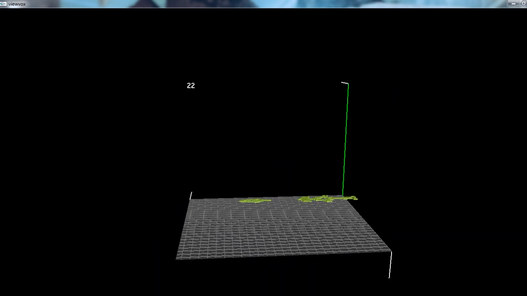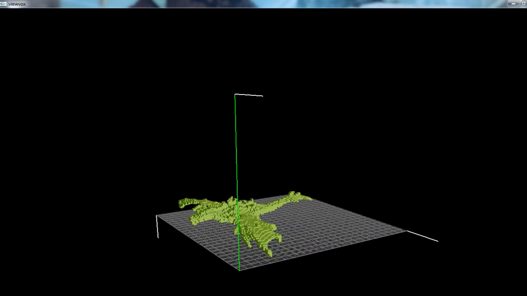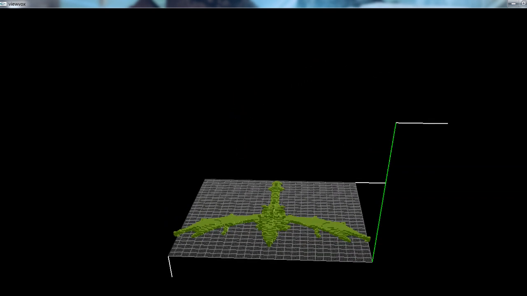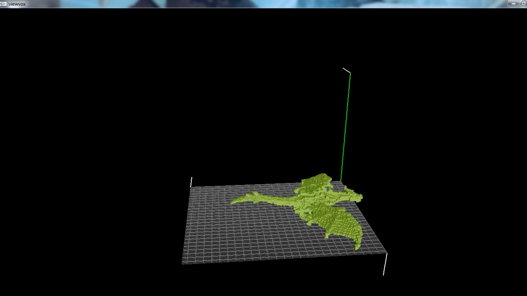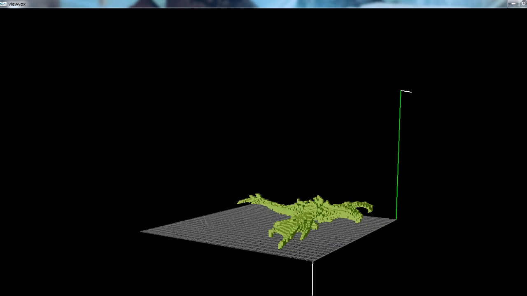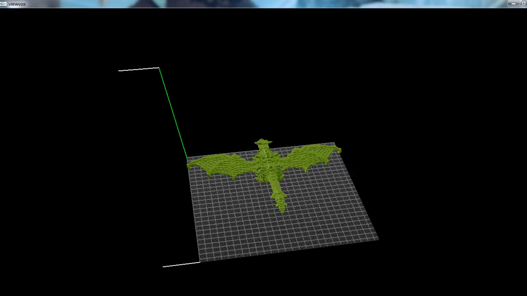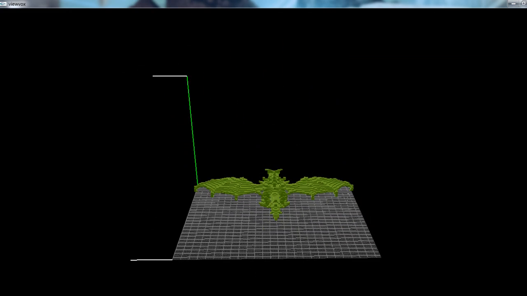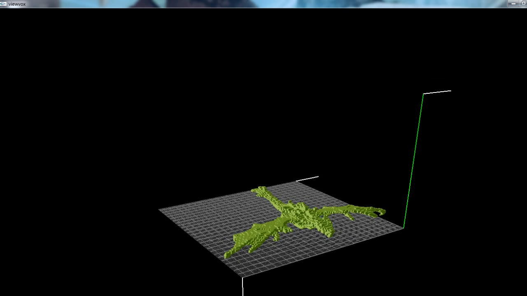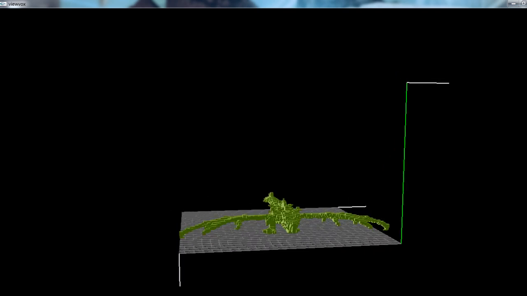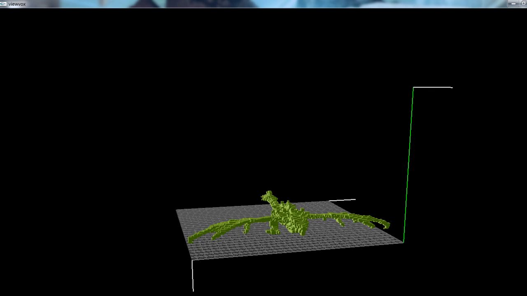And by the time you've got every single slice done, so you can see here we're at the top of the dragon, and we're about to do the spikes there. There's the top of his spikes. And then if I press S again, you can see we will have created in Minecraft an exact replica of the dragon. So you can literally use any object file, any 3D render that you can find. You can whack it into Binvox after a little bit of voxelization and just recreate it step by step in Minecraft. And after you've done, you will be left with a render in one color, and then just go around the outside blocks, change the colors of them, make it look cool.